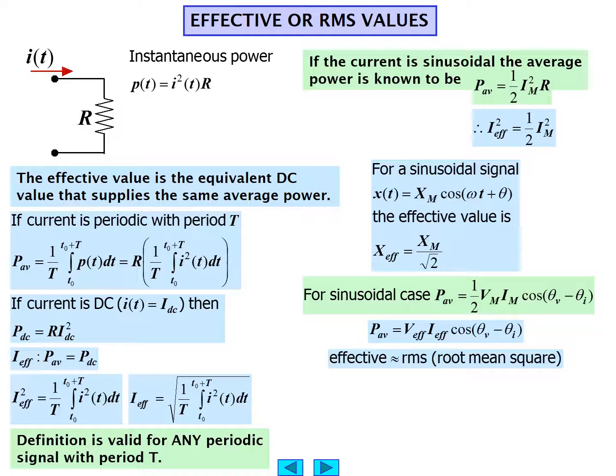So what we have, in essence, is that the effective value is equivalent to the RMS, the root mean square. And in fact, the concept of root mean square comes by looking at how we calculated the effective current. We square a waveform, we find its mean by integrating over a period and dividing by the period. That would be the mean value, and then we take the square root. So that's why it's called RMS, root mean square.